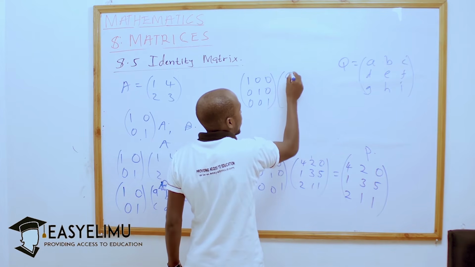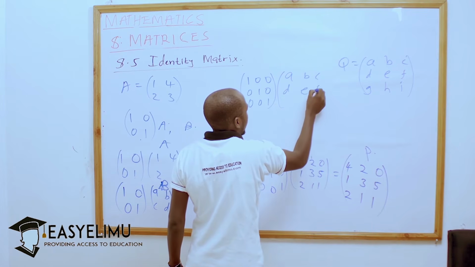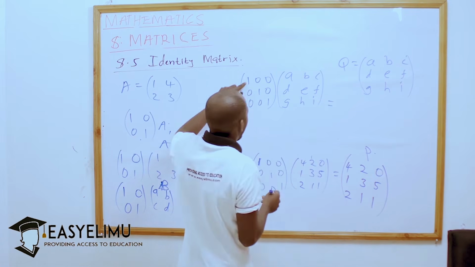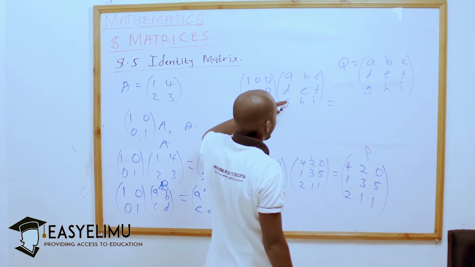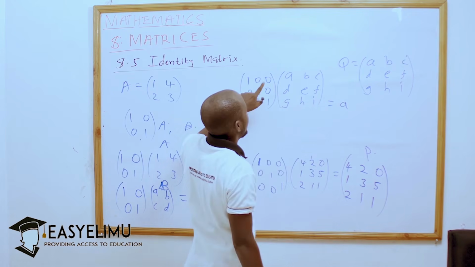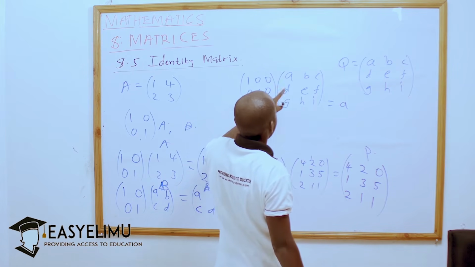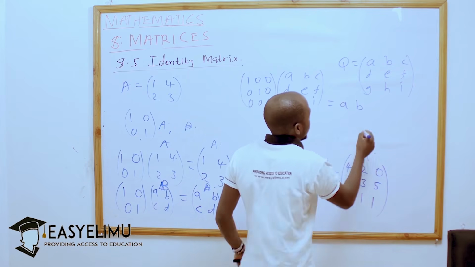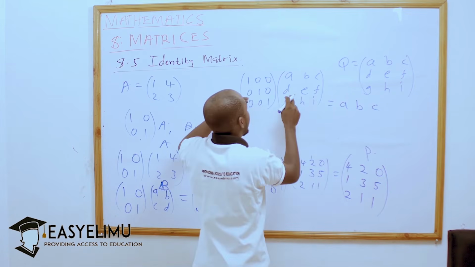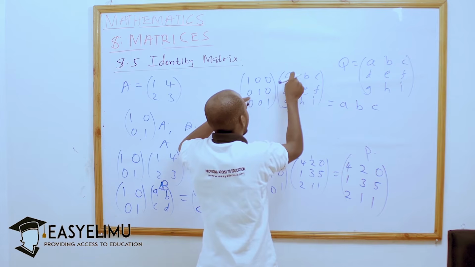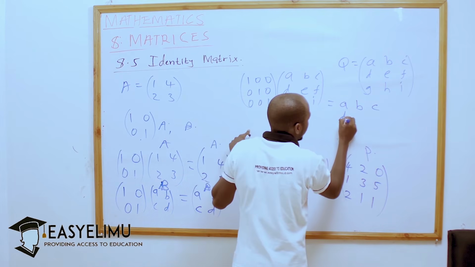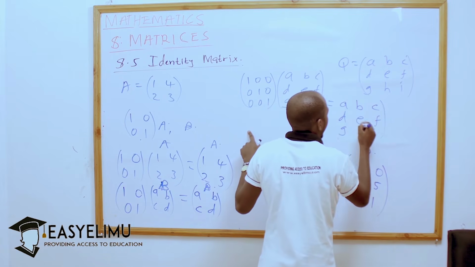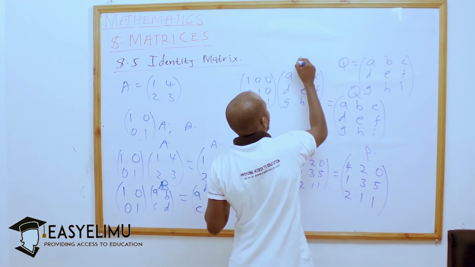if we pre-multiply Q by A, B, C, D, E, F, G, H, I, you are going to get 1 by A plus 0 is A. 1 by B plus 0, you are going to get B. 1 by C plus 0, you will get C. The same applies to the others. 0 by A, plus D plus 0, D. Then it goes through entirely, and you are still getting the same whatever we had there. So, meaning even Q is the same.